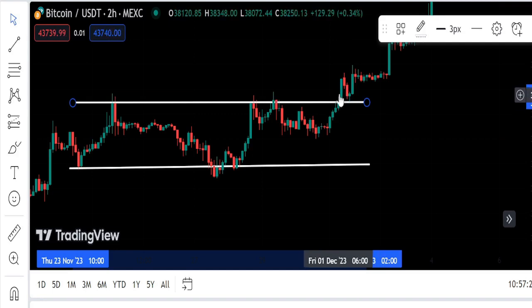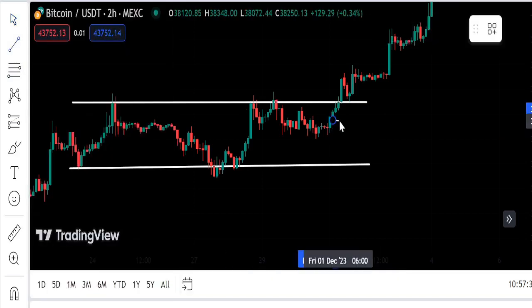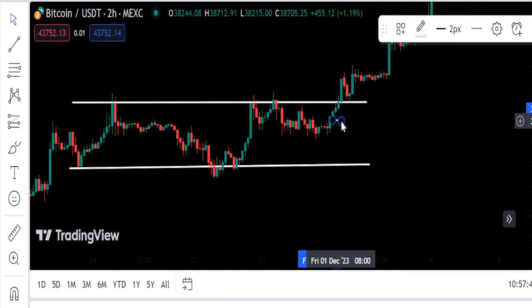If we enter this trade on this bullish candle, our stop loss will be 1, 2, 3 candles, and about this area. So as I always say, this price could easily move back into this pattern. So always wait for this pattern to close and retest this line, and then you can enter the trade. The safest way to enter the trade is on the retracement.